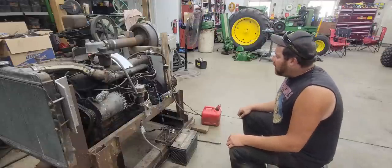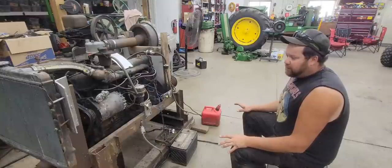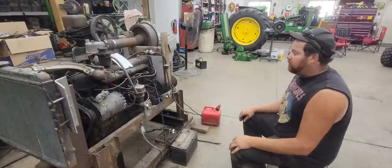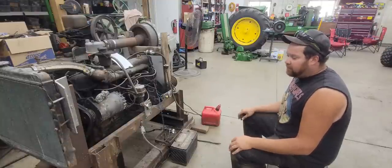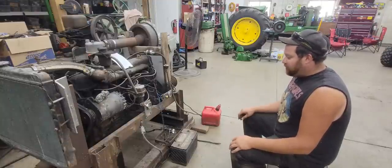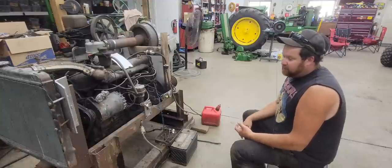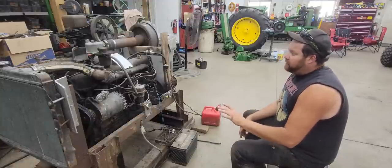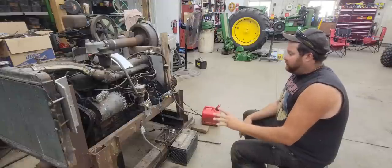We'll get it running. Regardless what I do with the sawmill, as far as powering it, I'm going to keep this for it. So this will be an engine that I run it with. I would like to set up a few different engines to run it with just for fun. But definitely going to keep this one with it because this is the one that originally ran it.